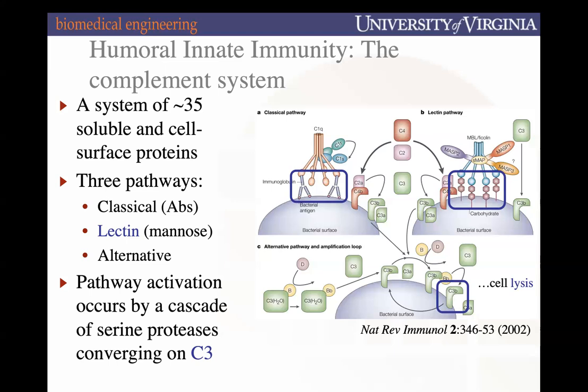For the alternative pathway, typically C3b from these other pathways will bind to endotoxin and be wedged in the surface there. And so that's another way to activate another complement pathway. All of these pathways are not mutually exclusive. You might have the classical pathway and alternative pathway happening together, or the lectin pathway and the alternative pathway come together. And so to this point, what we have is C3b present on the surface of this bacterium.